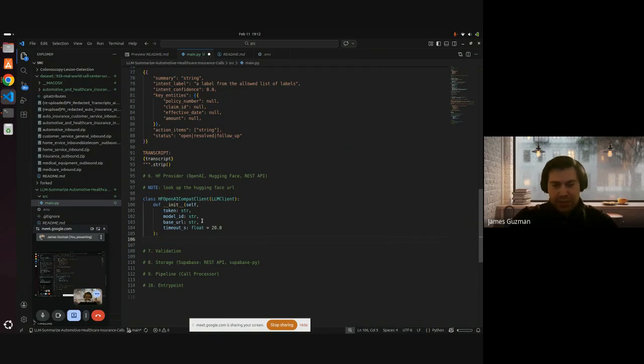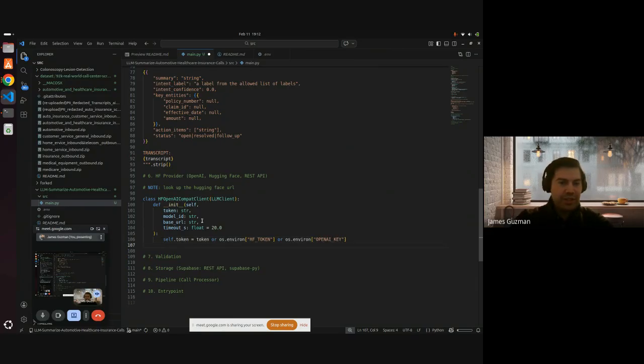Let's see. So first we'll set our token. It could be we pass the token directly, or we just get it from our environment variable. Alternatively, it could have been the OpenAI key, but in our case, we mainly care about the HF token, and then the other one is the model ID. We have the HF model ID from the environment.